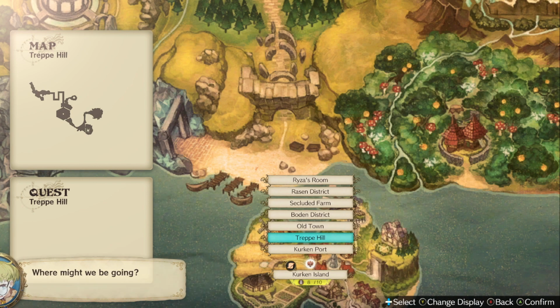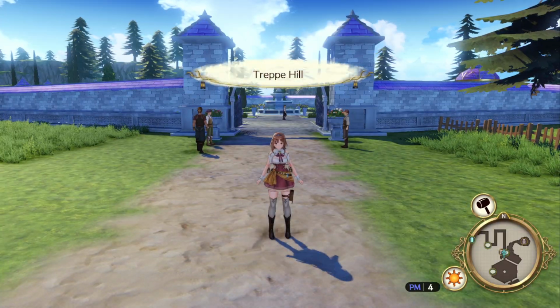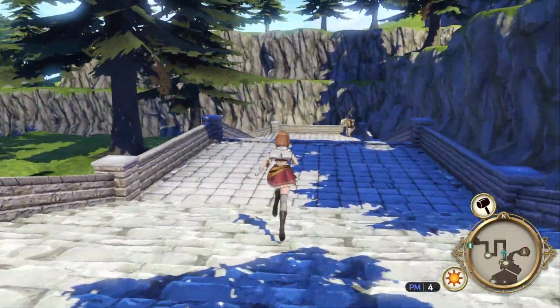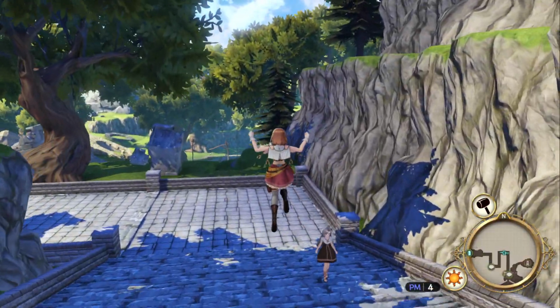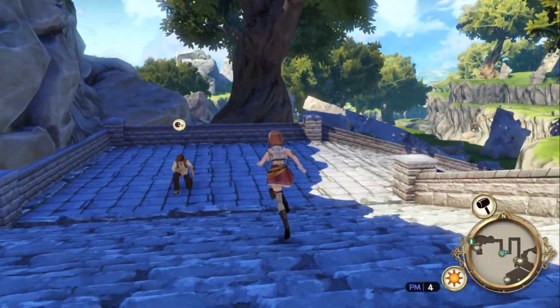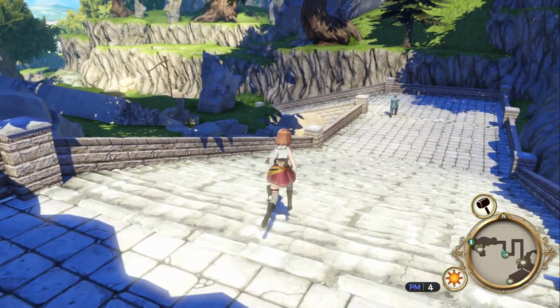Okay, so the thing that we haven't actually done yet is going over to Trepid Hill from skip traveling. Normally skip traveling to here from the map would just put you right here. But there's obviously a lot more to explore that's down here. So, yeah, all of this right here is where you would normally skip travel to if you didn't have the map yet. So, why are there so many stairs?